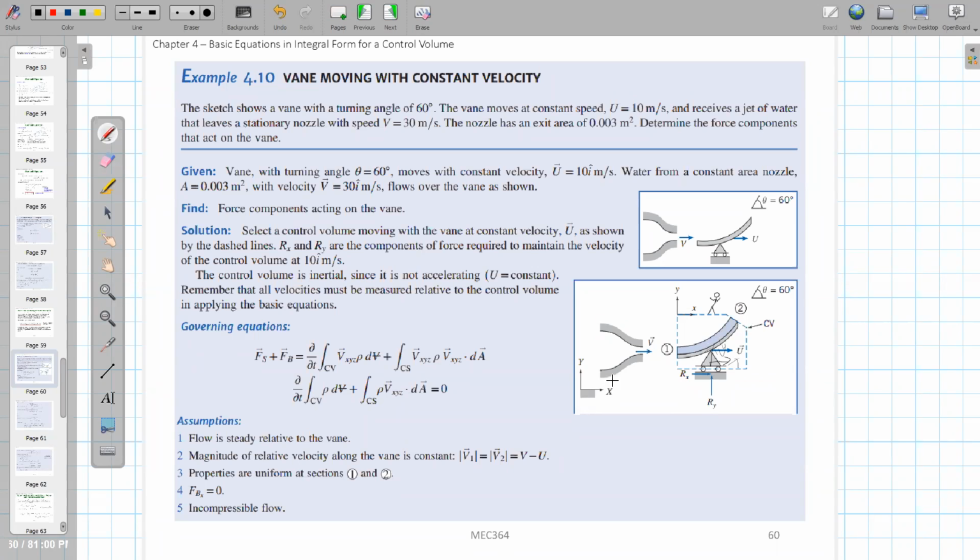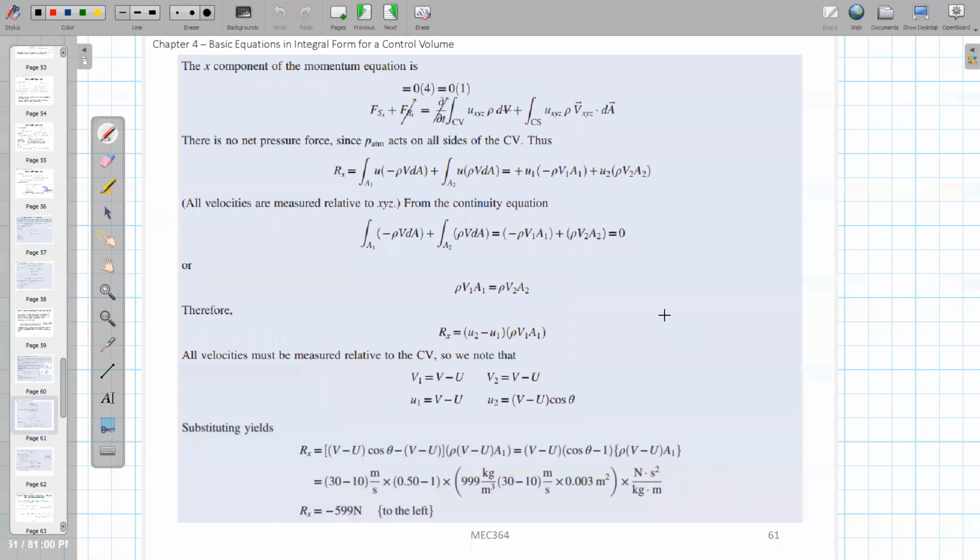When we want to get the force, it comes from the momentum equation. So we calculate two components, the x component and the y component, for this control volume. For the x component of the momentum, F_Sx is the surface force plus the body force. In the x direction we do not have any body force, because the only body forces are the weight and the supporting force from the ground, and they are all in the y direction. So the body force in the x direction is equal to 0, and it's a steady state problem, so the partial t term is equal to 0.